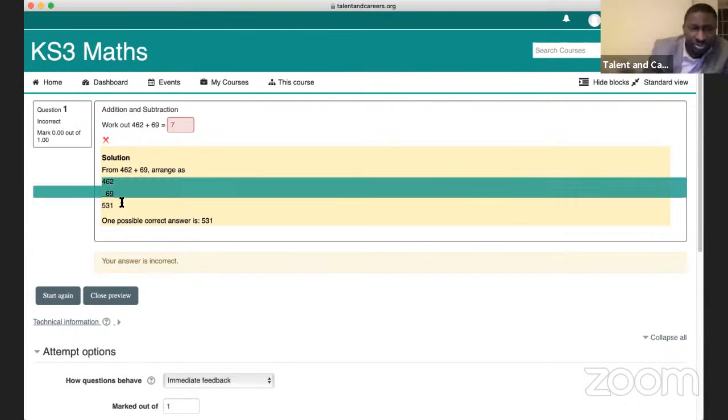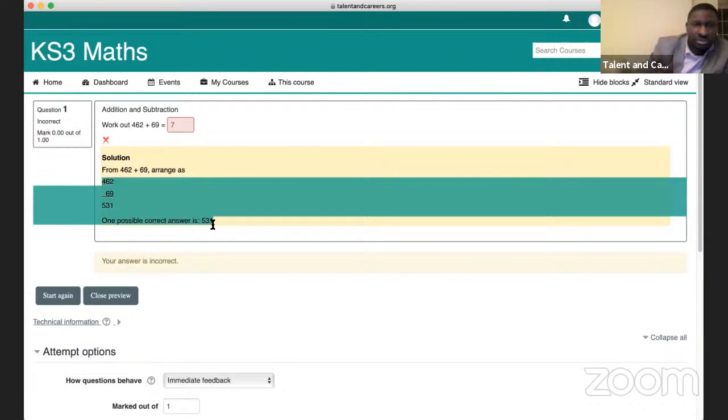So this is just a way of supporting them. There are quite a lot of options. This is just one little part of the Moodle system, right? And as I mentioned, there is a lot that could be achieved, but I think it's good for you to start.